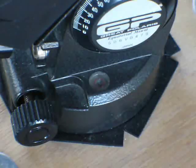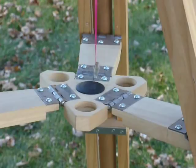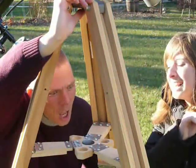Next is leveling the tripod and mount. A good way to avoid accidental tip-overs with your equatorial mount is to make sure that the entire assembly is level on the ground. If your mount doesn't have a bubble level on the mount, you can tape a large coin to a piece of string and hold it directly underneath the center of your telescope. If the coin hangs right over the middle of the eyepiece tray, then it's level.